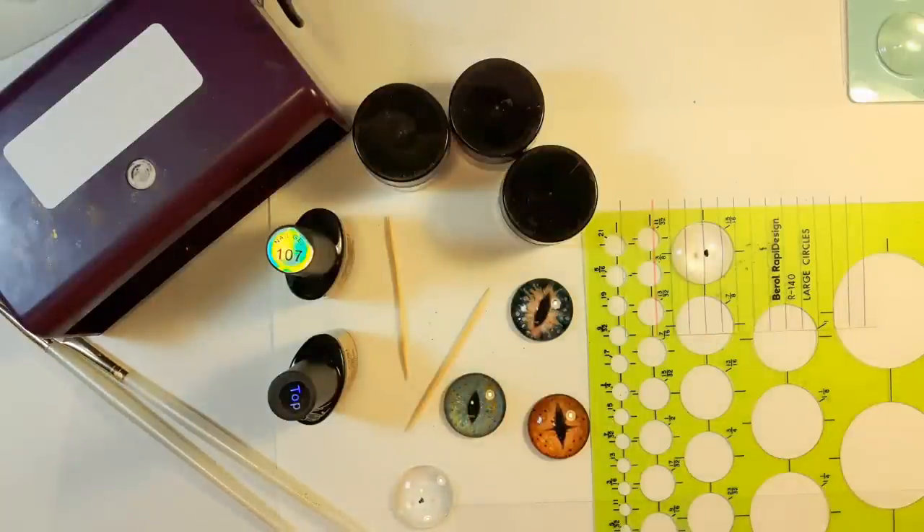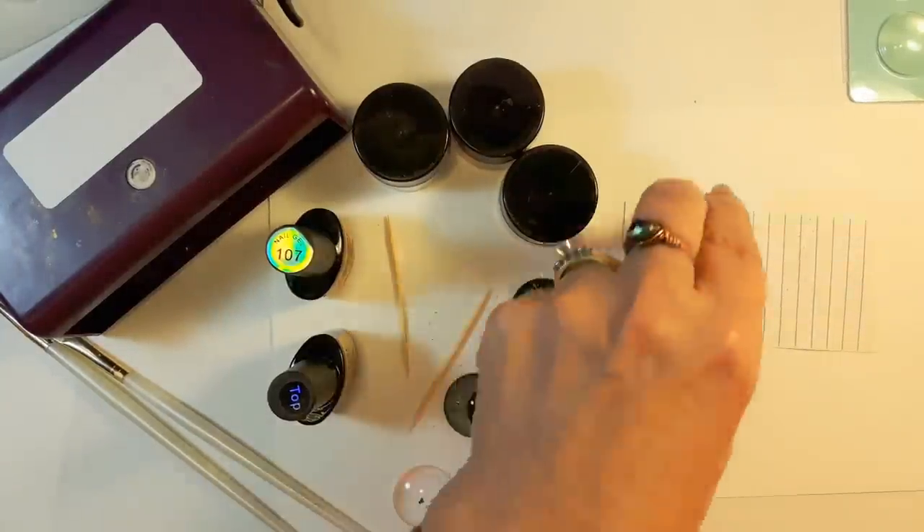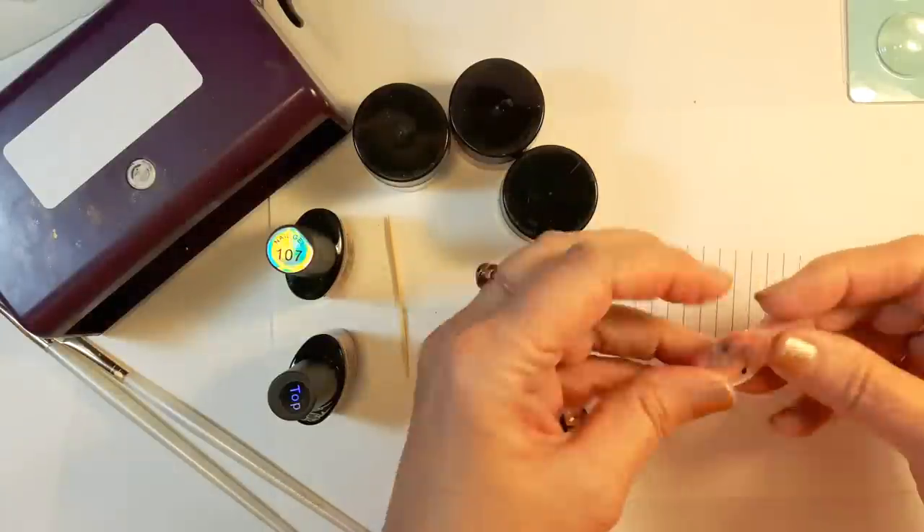You can do it without — I did it without many times. Sometimes I'm a little bit off. I really didn't find in a project that it mattered that much, because if the pupil is slightly off and it's a dragon or something like that, he tends to look like he's looking out the side of his eye a bit, which can be quite a neat look. But anyway, that's how you start.